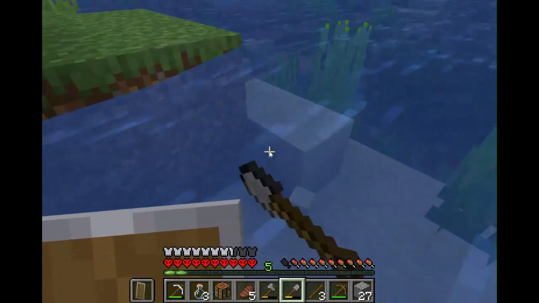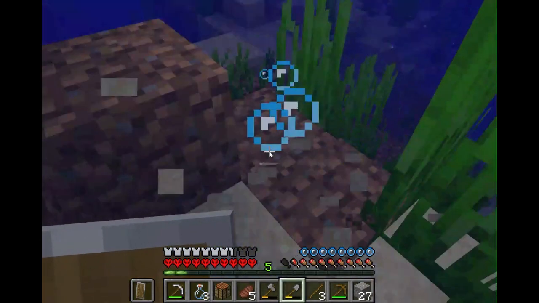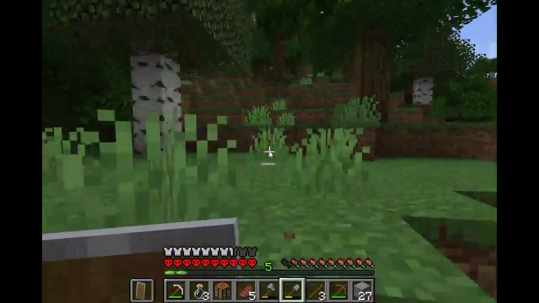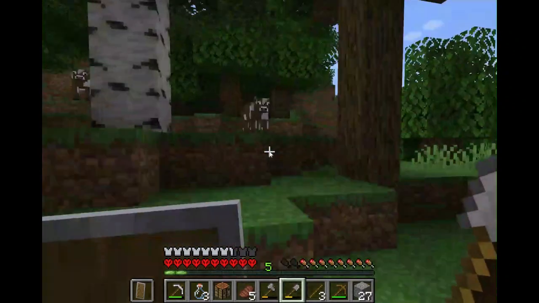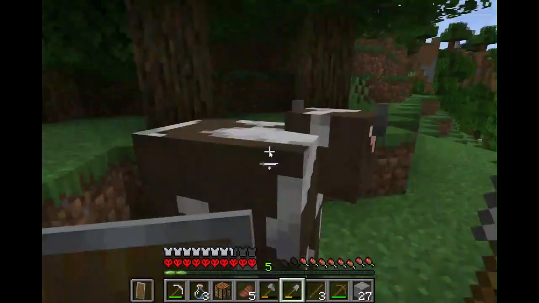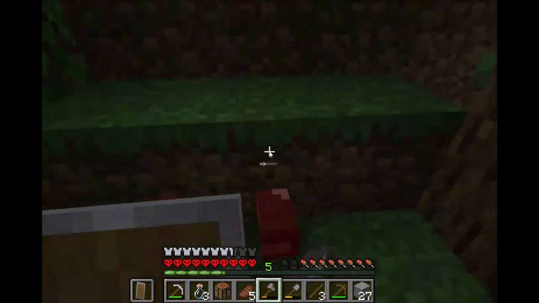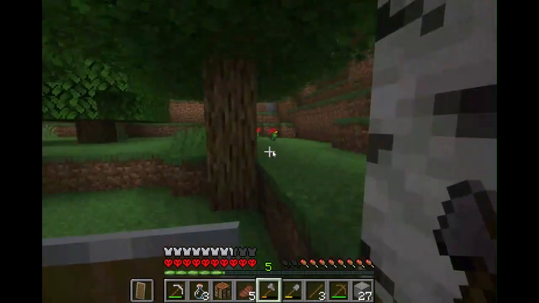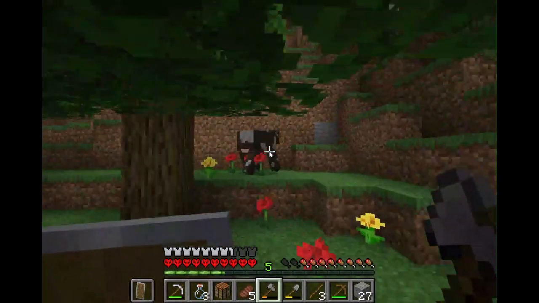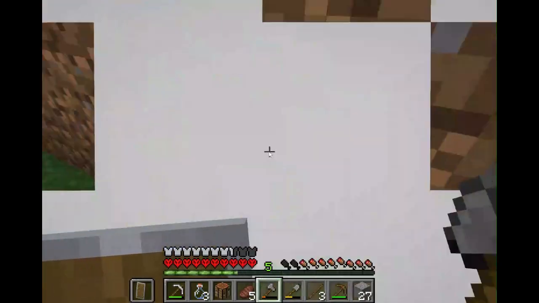So we need lots and lots of ink sacks, lots and lots of black dye. We need to make lots and lots of black concrete powder. You guys see what I'm going with this, black concrete. I need lots and lots of black concrete powder, because that's what I'm going to try to build my base upon. Black concrete.